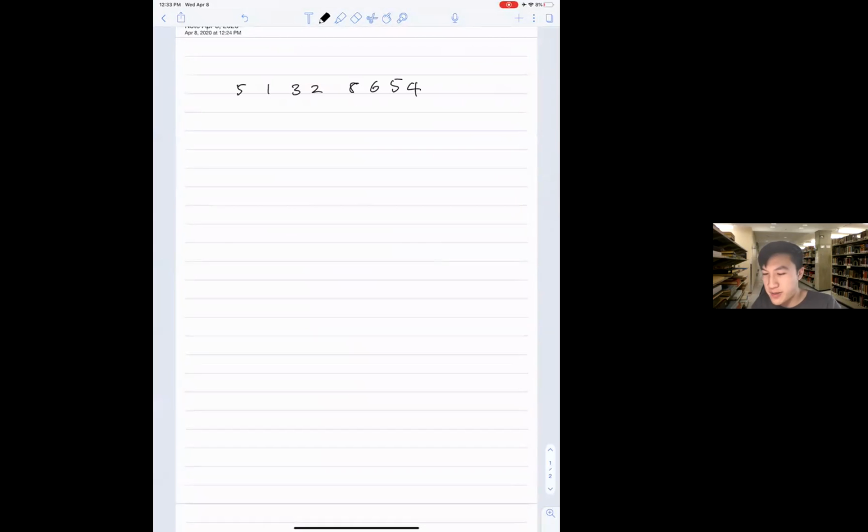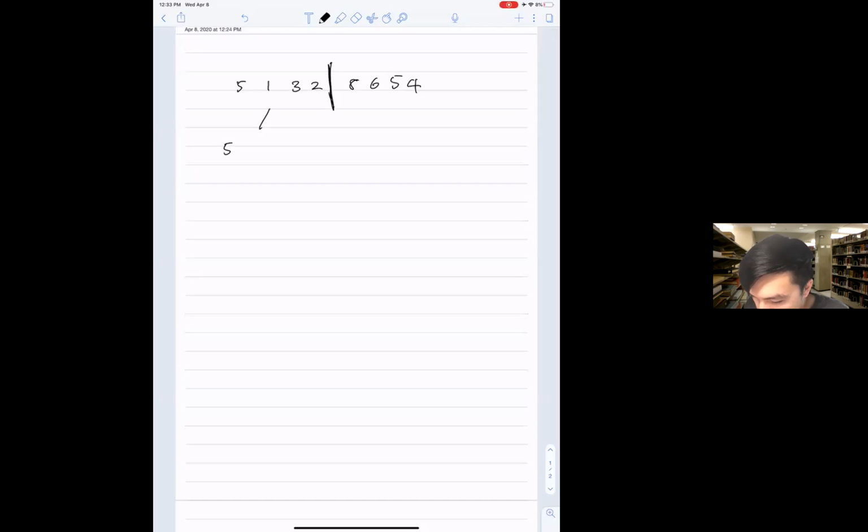So what I mean by this is you will first split this array in the middle. So now you are given 5, 1, 3, 2 and 8, 6, 5, 4, right? And then you want to split this into even smaller parts. So 5, 1 and 3, 2, 8, 6 and 5, 4.